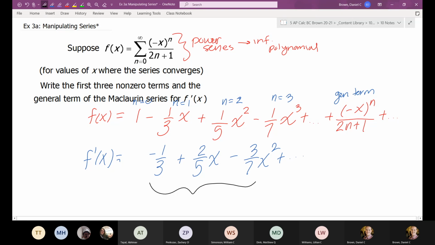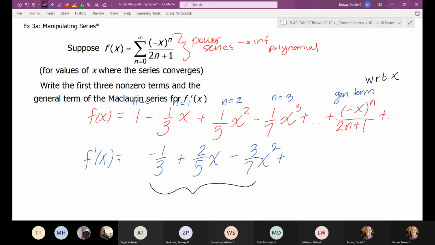But now let's go ahead and take the derivative of the general term. So when we're taking the derivative, we are taking the derivative with respect to x, since this is the function f of x. So since we're taking the derivative with respect to x, you can treat n like a number. We're going to treat n like a coefficient. It's still a polynomial, so let's not make it more complicated. Let's just go ahead and do the power rule.